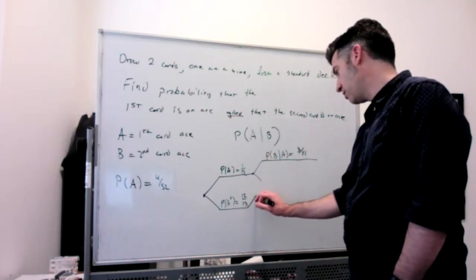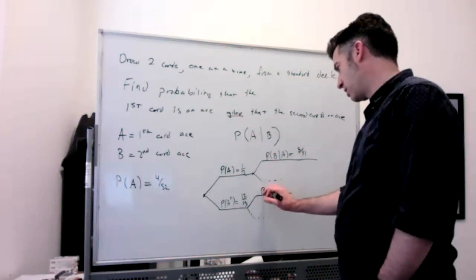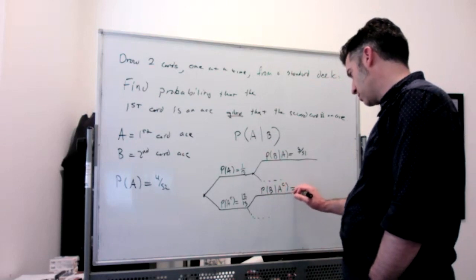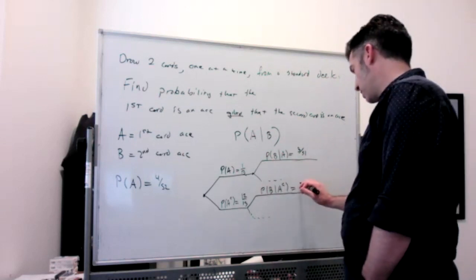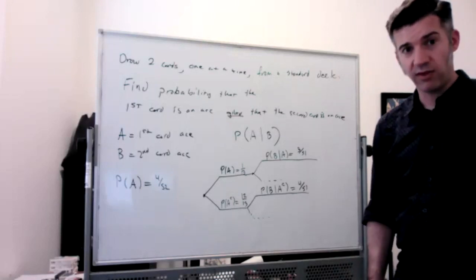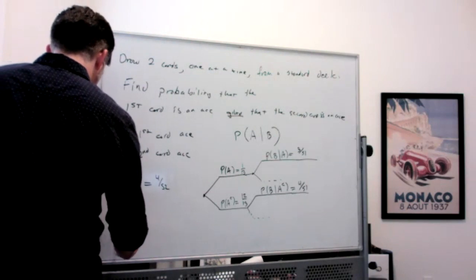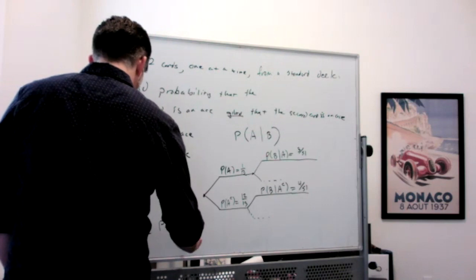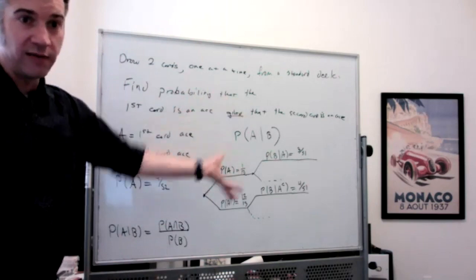And then on the other hand, the probability that the second card is an ace, given that the first card is not an ace: now there's still 4 aces left in the deck out of 51 cards remaining. There's a 4 out of 51 chance. Great, we have all the things we need. So I want to find the probability of A given B. I know that's the probability of A and B divided by the probability of B, which we can read from this whole thing.